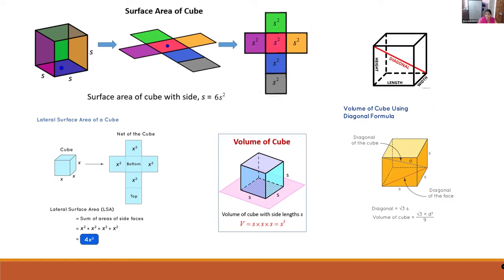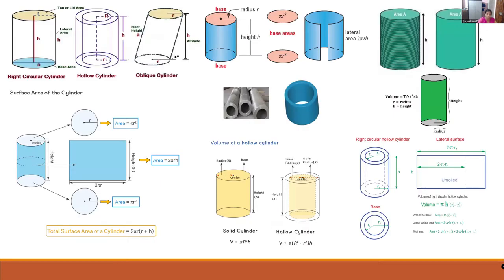Okay. And then next we have the cylinder. Surely we should help the students to understand the right circular cylinder and the non-right circular cylinder. Why are we telling that as the non-right circular cylinder? Here in class 9 and 10, we are going to deal only with the right circular cylinder. That is to be imparted at the class 9 level itself. Then finding the surface area of the cylinder.